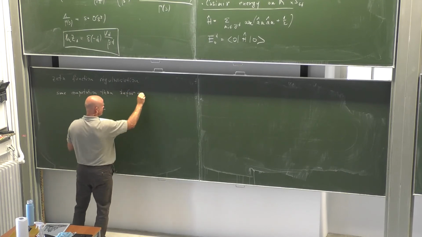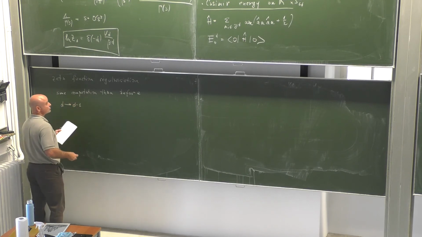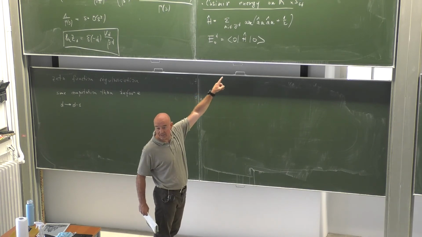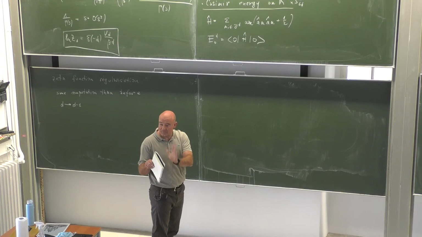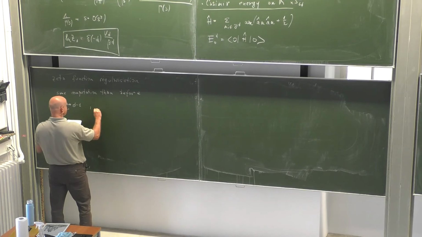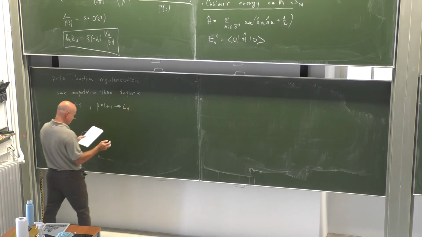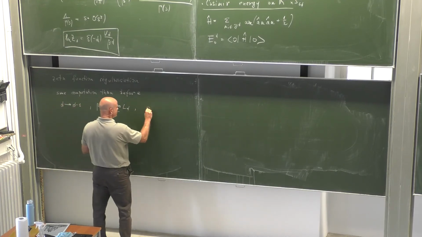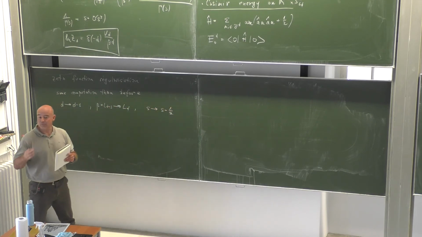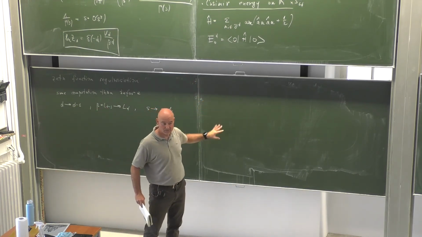The only thing that is changing is that d goes to d-1, because now you have one small spatial dimension and all the rest large, because to get a Casimir effect, you have to have boundary conditions in space. So that's one. d goes to d-1, beta, which was L_{D+1}, you have to replace by L_D, the length of the small dimension. And the difference is that s goes to s-1/2, because you have to take the square root of k squared. That's what omega is. So that's related to that.